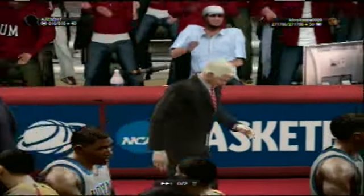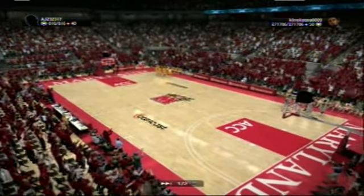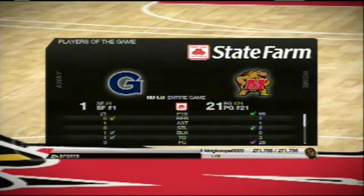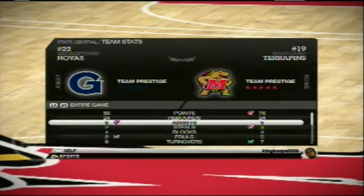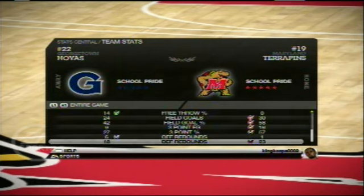Let's take a moment to look at our players of the game here today. These two kids were fantastic — they played hard and put forth an effort that I'm certain their coaches will be happy with. That concludes our coverage on CBS Sports. For Bill Raftery, I'm Gus Johnson saying good night.